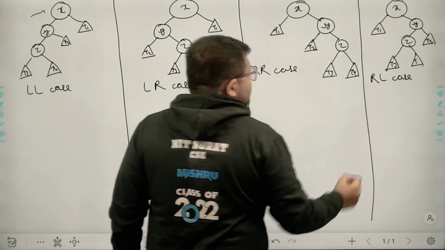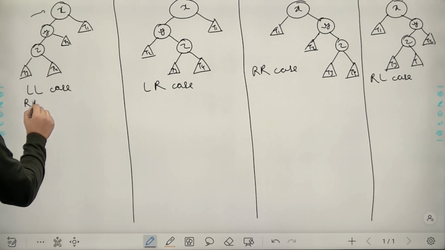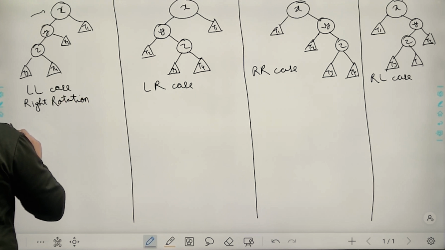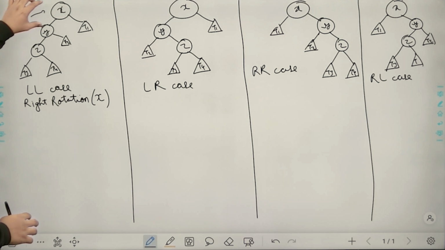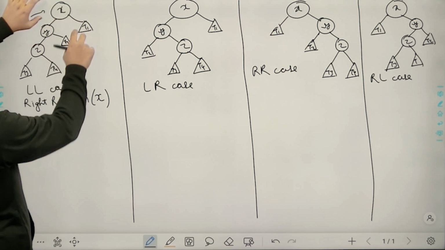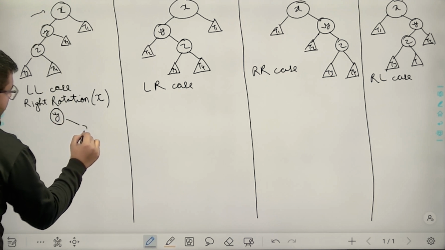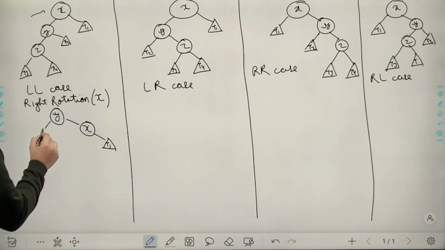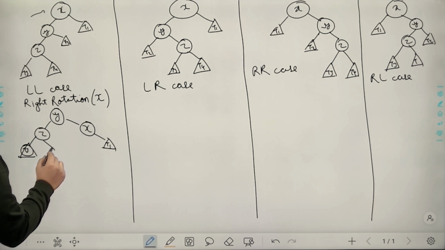Okay, now let's say the tree is imbalanced from the point of view of X. So now what we will do here is, we need to do a right rotation on X. Okay, so what basically right rotation on X means, this part we will rotate it on the right. So X will come on the right and Y will come on the top. So Y will come here, X will come here, T1 will come here, Z will come here, T3 will come here, sorry, this is a subtree, and T4 will come here.